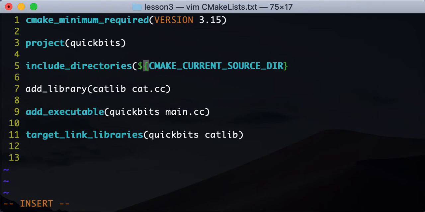In reality, you can pass any kind of directory here. Let's say if the cat.h was somewhere else, you can just pass that directory into the include directories. It's just that in this specific case, what's cool is that CMake actually sets CMAKE_CURRENT_SOURCE_DIR. And if you're smart enough about your CMakeLists, you can actually get away with this only. So it's usually good to know this variable, and you will need it in some other cases as well. So just remember this.